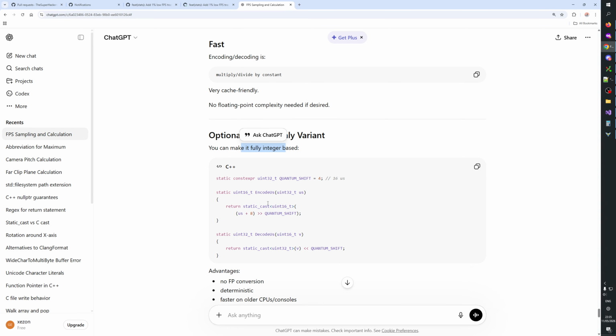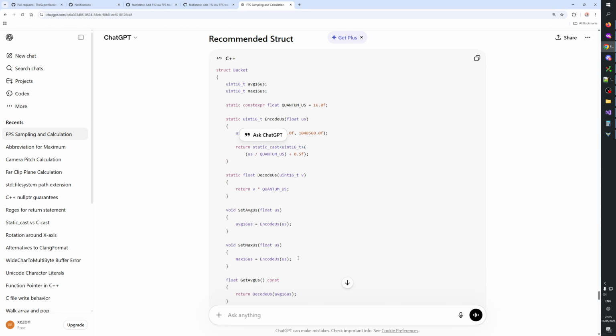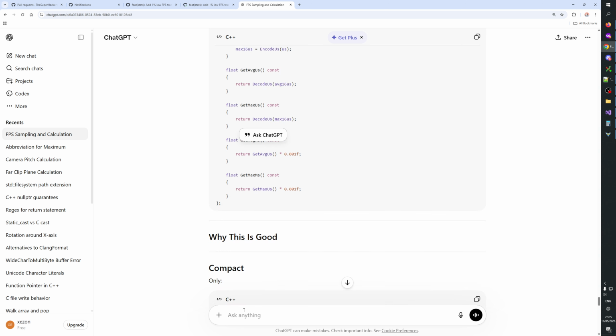Yeah, I think that's better. Quantum shift 4. Yes, please use the integer based encoding and add a comment, an explanation to the struct.